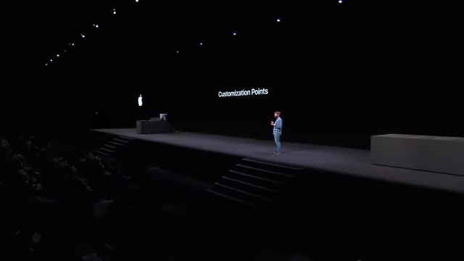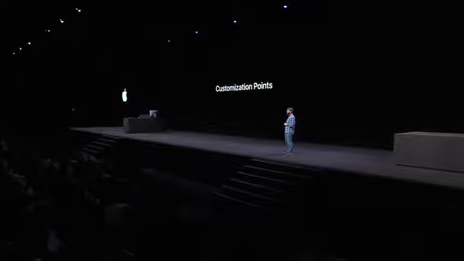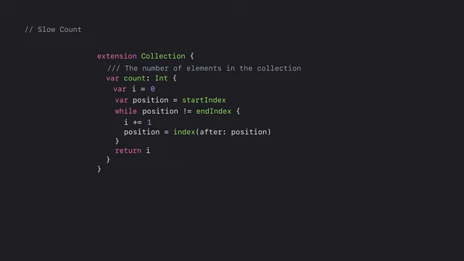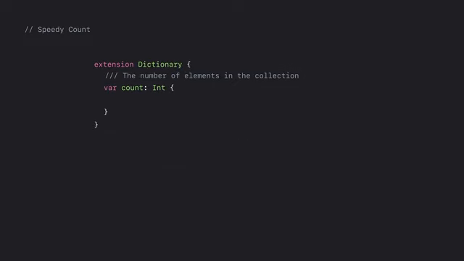Next, let's talk about optimizing this count operation with a customization point. So we've written a version of count that calculates the number of elements in the collection by walking over the entire collection. But obviously, a lot of collections can probably do that a lot faster. For example, supposing a dictionary kept internally a count of the number of elements it held for its own purposes. If it has this information, it can just serve it up in its own implementation of count. That means that when people call count on a dictionary, they get it in fast, constant time, instead of the linear time that our original version that works with any collection takes.